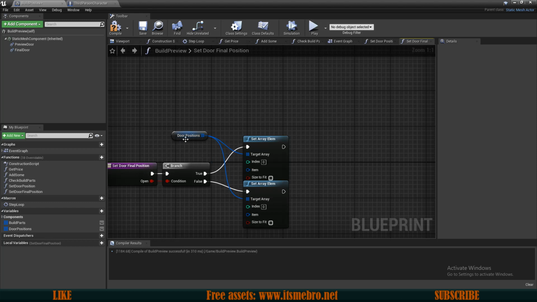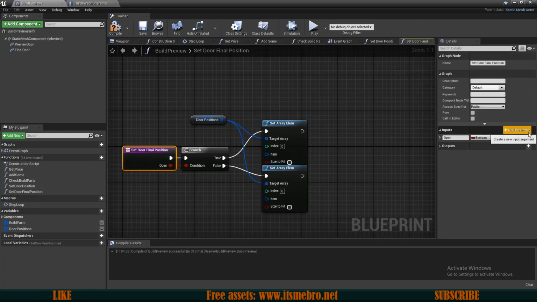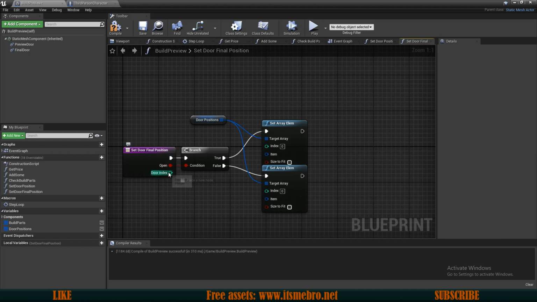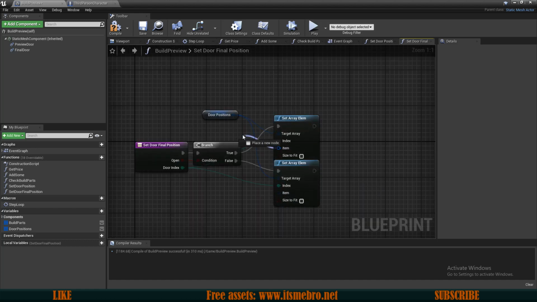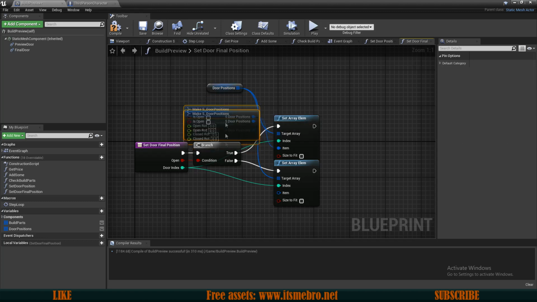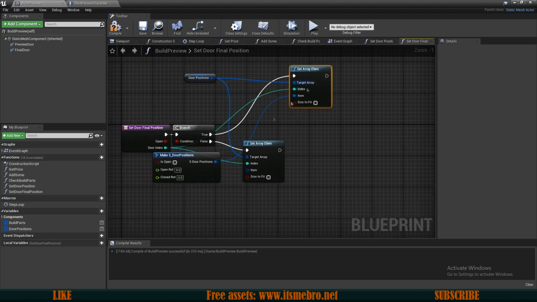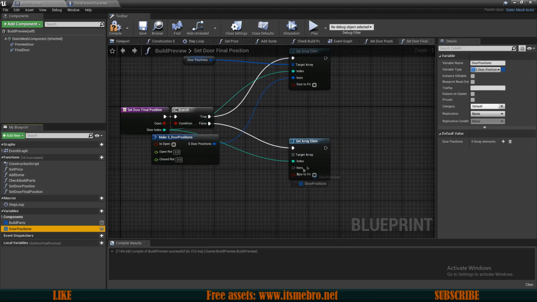Now let's connect this one, and we need another input, which is the door index, and this is an integer, and we can connect this to the index like so. Now for this item I will make this rather like so, and let's see, this is gonna get a little messy with the wires, so actually I might use like so.